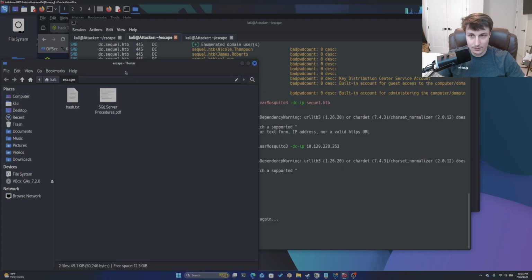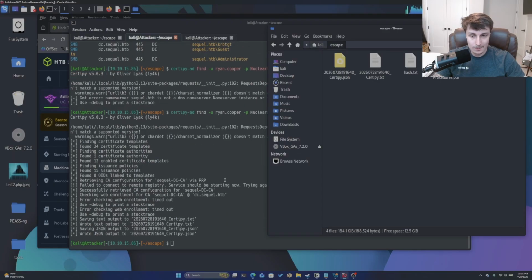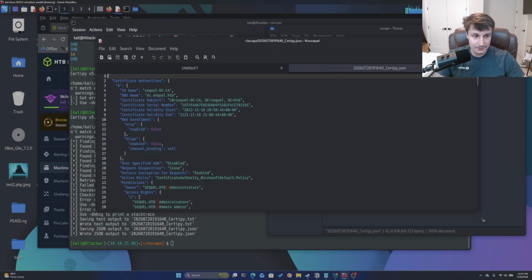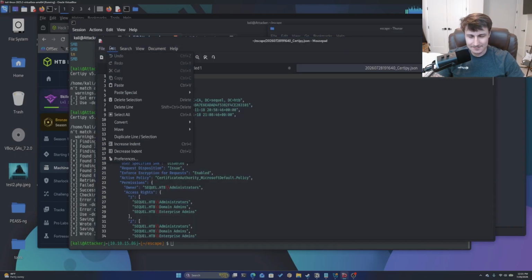Open folder. Okay, there we go. Now we have our certify.json file. And at least for, I wouldn't say this is like an easy box.